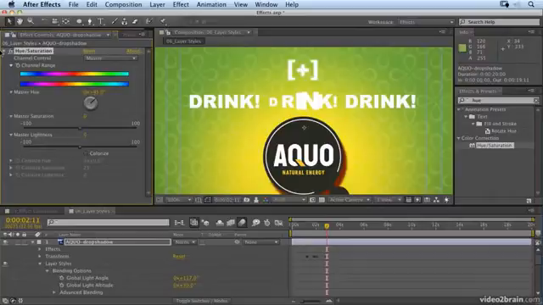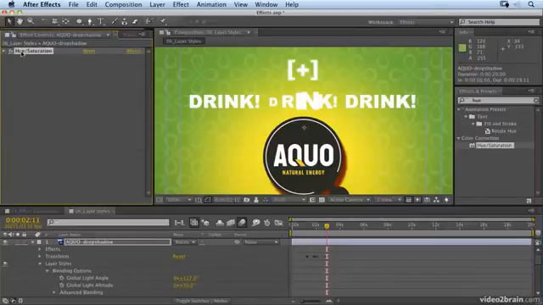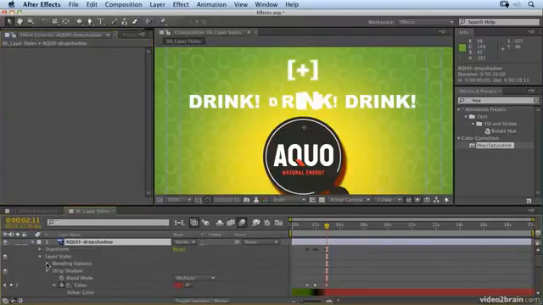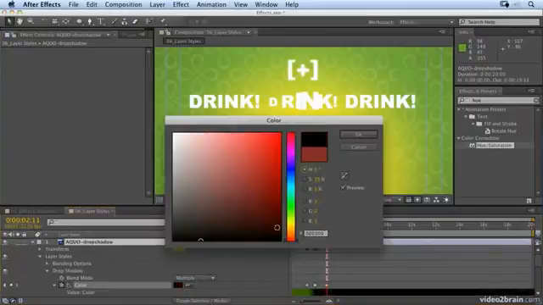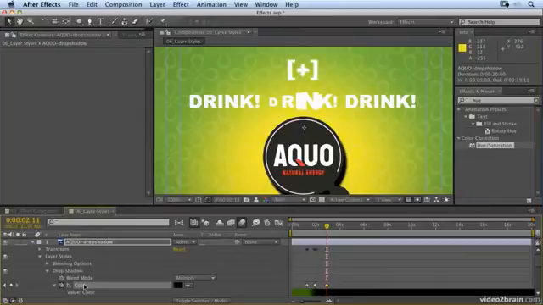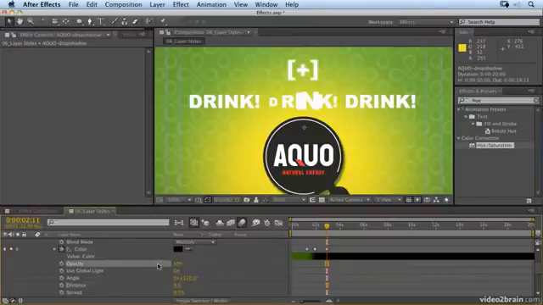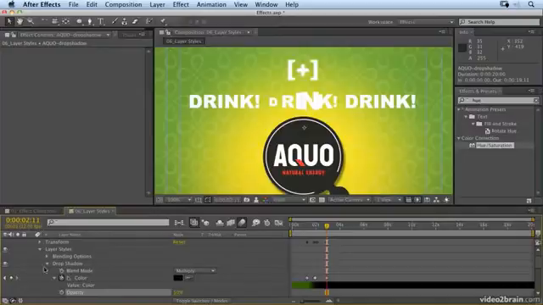Now, if I had a drop shadow applied to this layer and it was before hue saturation, it would be affected by that. So the order in which things appear is important in After Effects, and it's important to recognize that. Now, you'll also notice that I'm able to change all of these properties. Even though this was created in Photoshop, I'm able to come in here and make changes to the properties, and of course, anything that you see me change here can be animated in After Effects. So all the layer styles that you set up in Photoshop can be animated in After Effects.